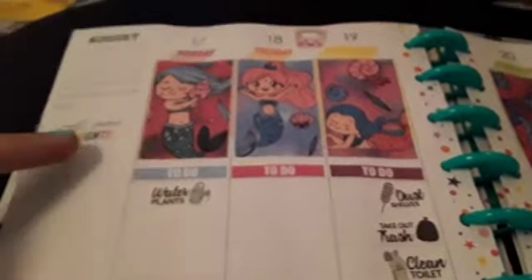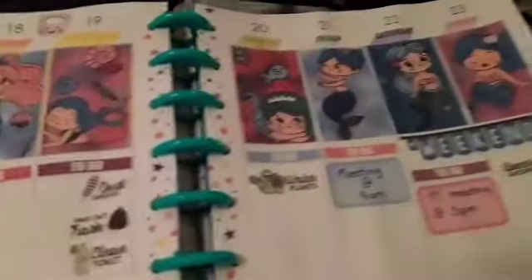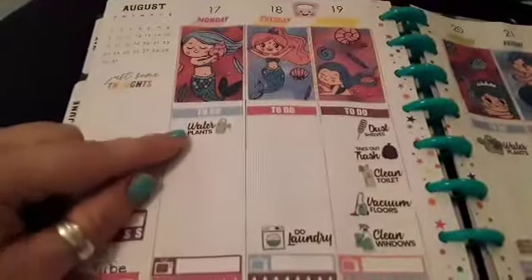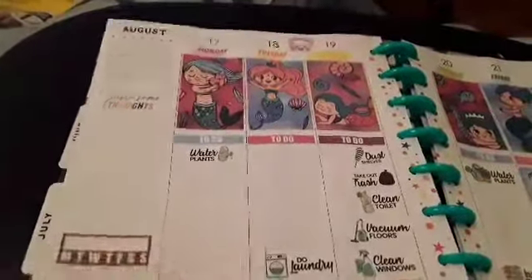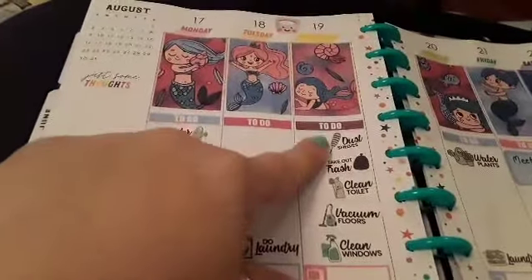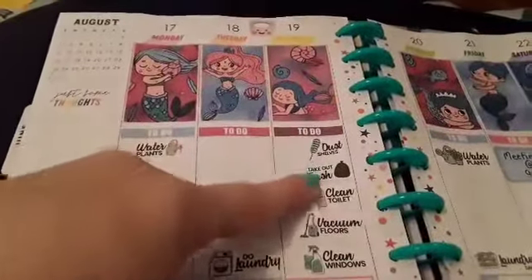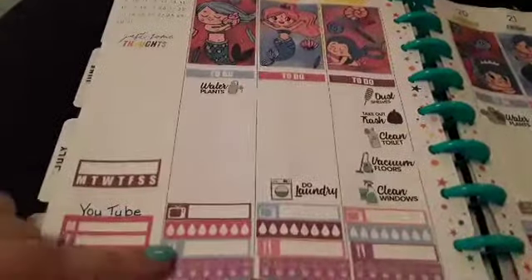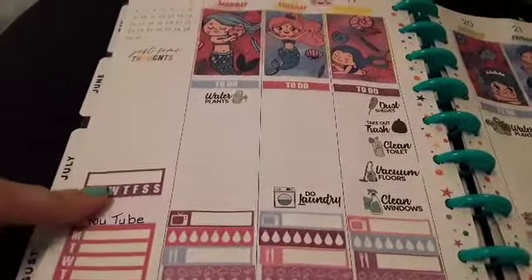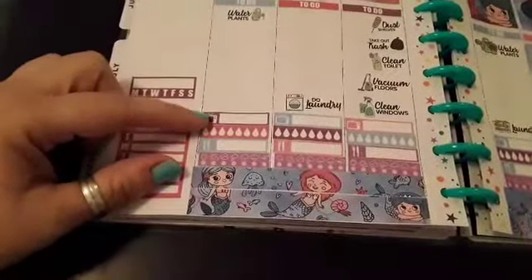Here's what I got with this set of printable stickers. I put the full boxes up at the top like I normally do, and then I've just got my to-dos. Today's Monday, so I'm going to water the plants. Tomorrow is laundry day. I find it hard to write in this column, so I just put the stickers for all the other chores I want to do this week here, so I just have to check them off. Over here, this is going to be my nighttime pills, my YouTube videos that I list for the week, and what I'm watching on TV, Netflix, whatever.